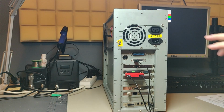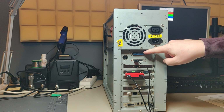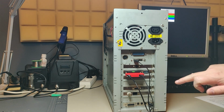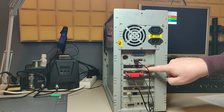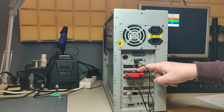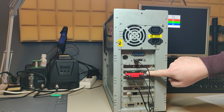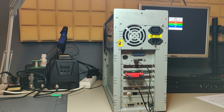On the back we of course have the power supply, a printer port, parallel port, no, that's actually a serial port, a DIN plug for the keyboard. I've added a USB port. We have a small keyboard PS2 plug here for the keyboard, printer port and serial port, an extra serial port. On the printer port you can see that I have added an S2P, that's a general MIDI device, one of the best general MIDI devices out there in my opinion. I really love the sound that comes from this device. More on that later.